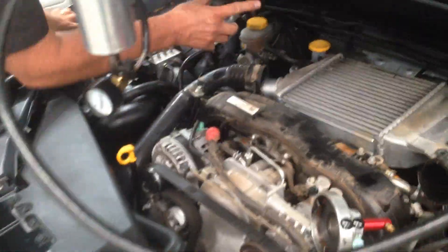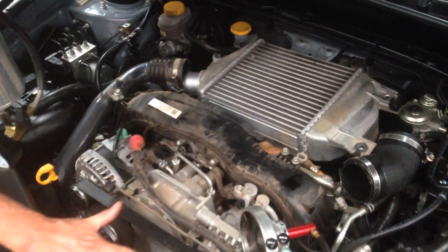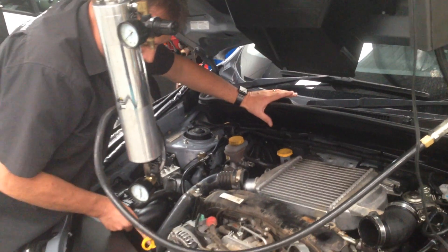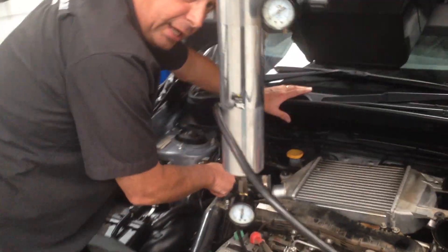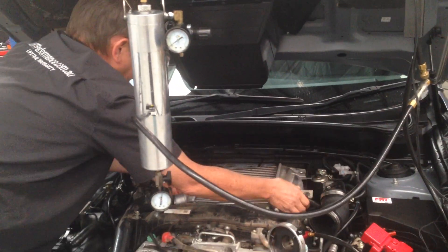What you've got to remember on the Subaru Turbo Diesel is it's a boxer engine. The turbo's down the bottom here; the compressor hose comes up around through here, into the intercooler, through a connector hose, and down into the throttle body. I'll just take these parts out so you can have a bit of an idea of what it's like.